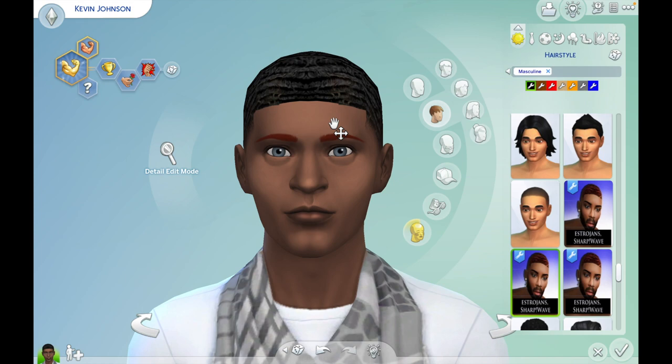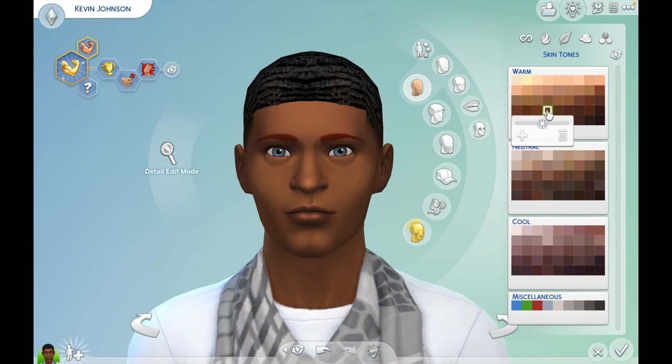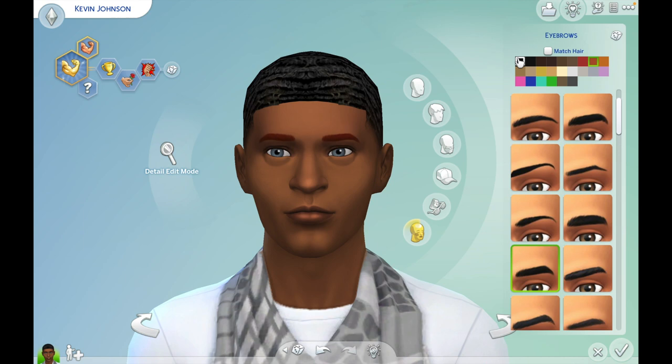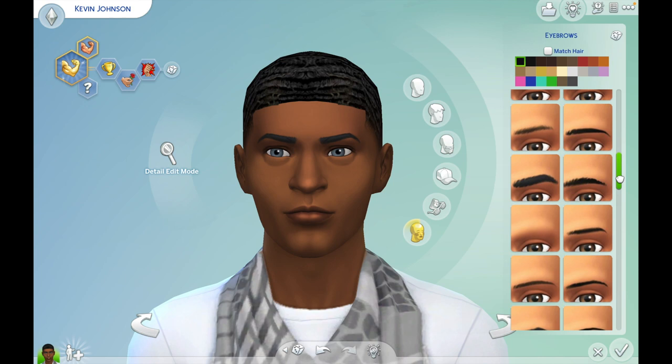First of all, let's go with skin complexion. I wanna make him a nice little brown, you feel me? We're gonna go with that brown. Let's go with the eyebrows. Of course, we'll have black eyebrows. Have a little arched eyebrows or what? You don't want him to have no thin ass eyebrows. He's a man.